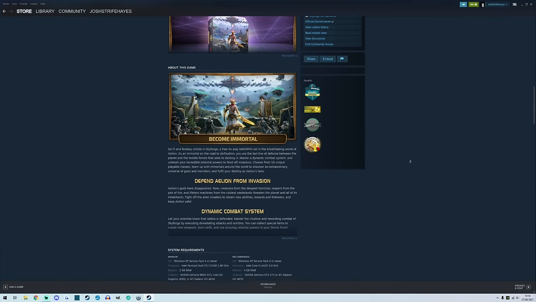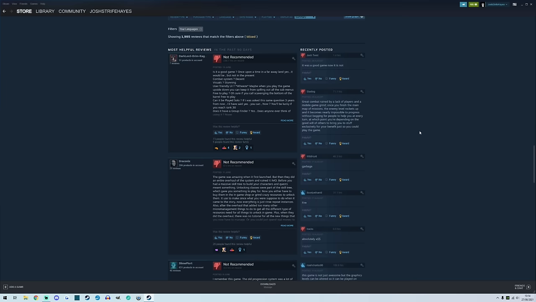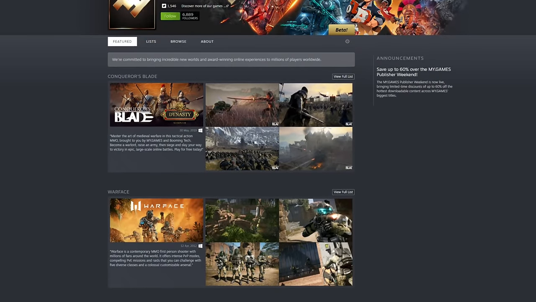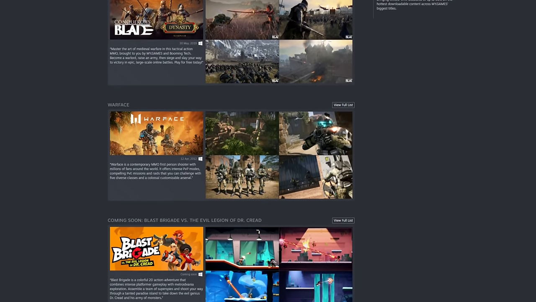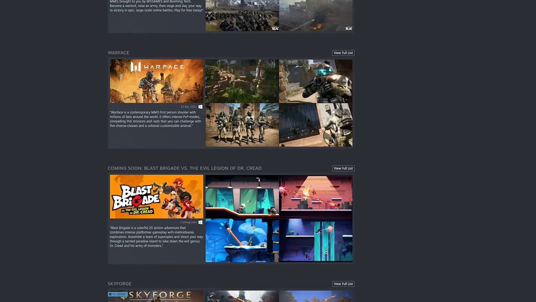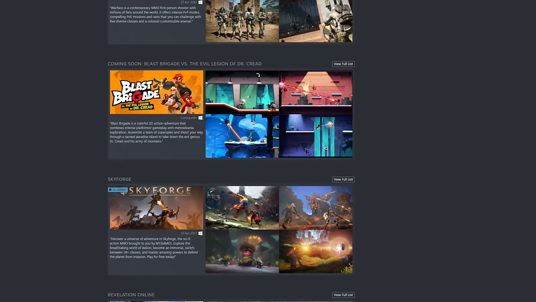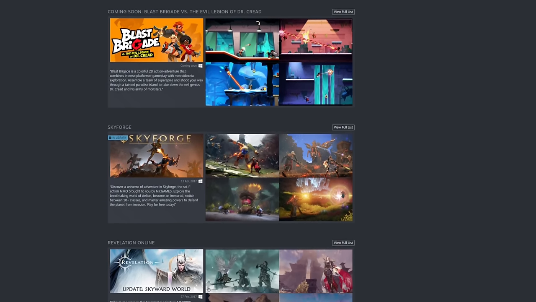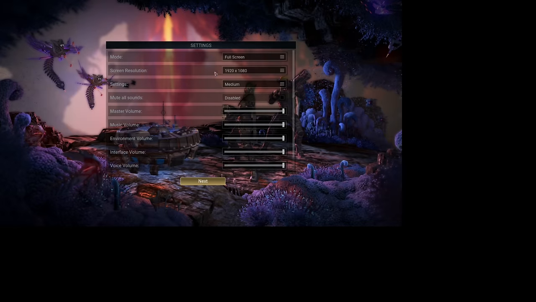So Skyforge, it's on Steam and it's free, and wow, the top reviews do not paint this game in a favourable light. We will come back to these later. Skyforge is published by My.Games, so I checked them out and, oh, a sci-fi shooter called Warface, a fantasy MMO Conqueror's Blade, the eastern-looking Revelation Online. I think me and My.Games are going to get to know each other very well over the next few weeks. So I launch Skyforge and we face the first issue.